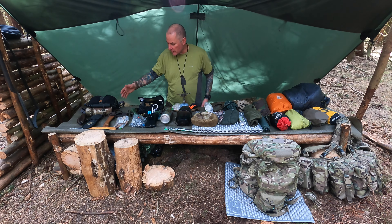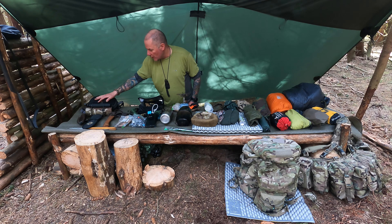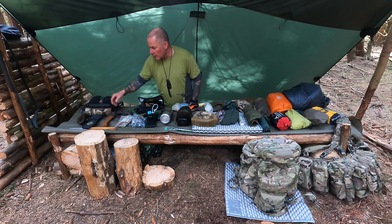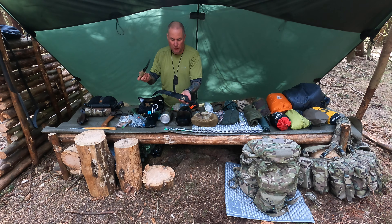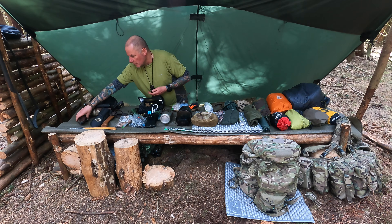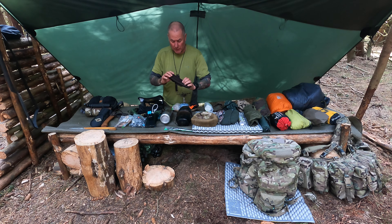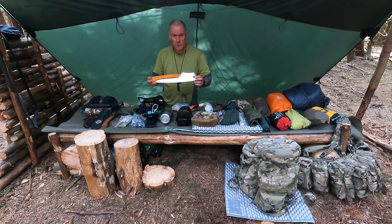Moving over to the right hand side, looking at the tools I've selected for this trip. I've got some fire kit — there's also fire kit inside my chest rig, there's a separate video on that. I've got a small hatchet and a small digging tool which I've used once — mainly for digging when going to the toilet and little tasks around camp. I've brought my Cecil knife, made by my pal Chris from Northumbria — love it, absolutely brilliant. And then I have my large Silky big boy saw — absolutely outstanding bit of kit.